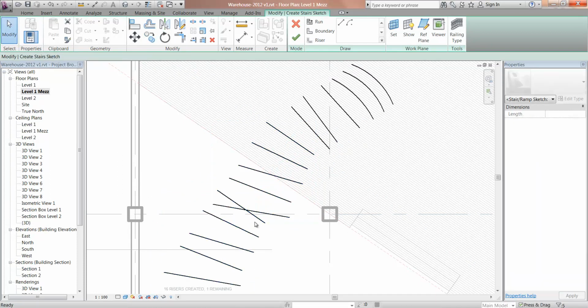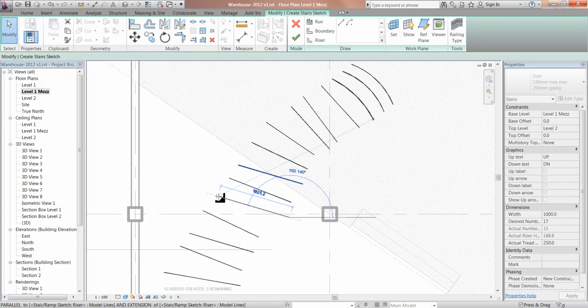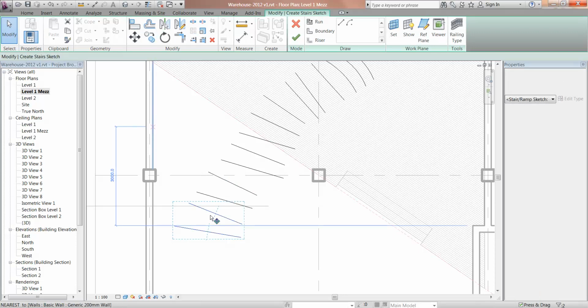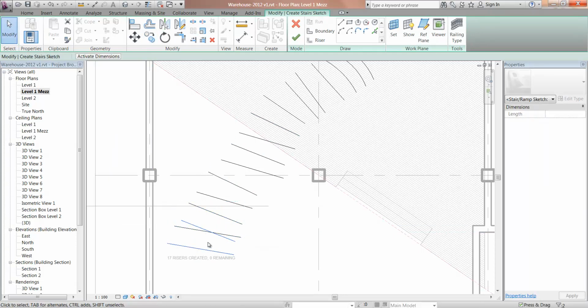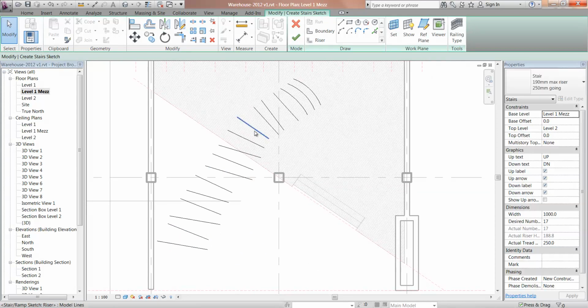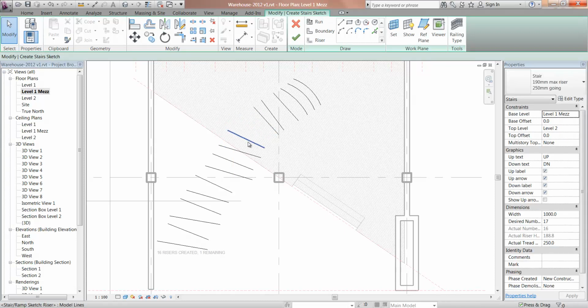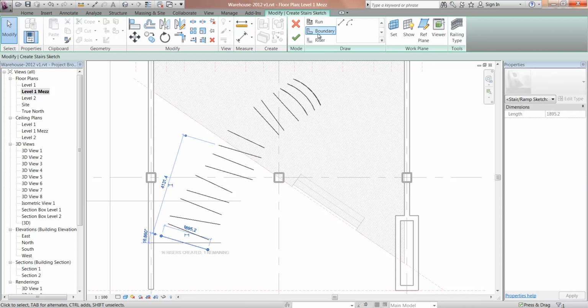So notice it doesn't really care if things are drawn roughly, it can still pick up what they are. So how many are left? I'll just copy these. But then the main requirement aside from that is that they are joined to boundaries. Now, that would make a good point for landing. So, yep, and then I'll just draw one more. I'll just bring this up. So I need one more riser.